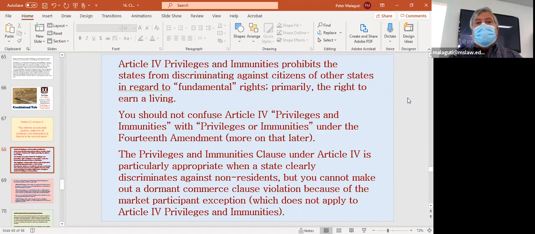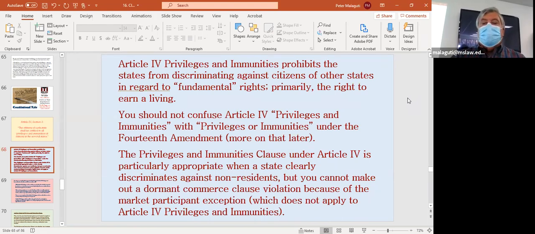As an aside, my second paragraph on this slide. We're going to have two privileges and immunities, actually technically not. The one under Article 4 is called privileges and immunities. When we do the 14th Amendment, actually next week, we're probably going to start talking about individual constitutional rights, the lead up to the individual rights. The 14th Amendment has a privileges or immunities clause. And there's really no functional difference between the and and the or.